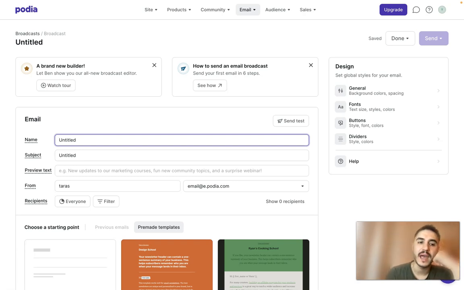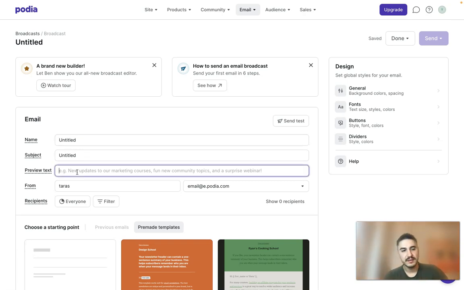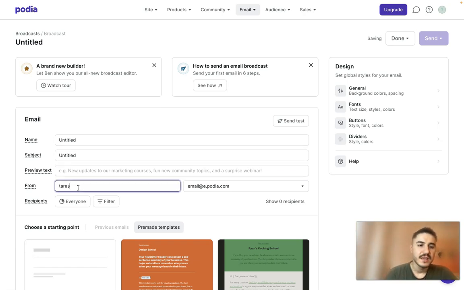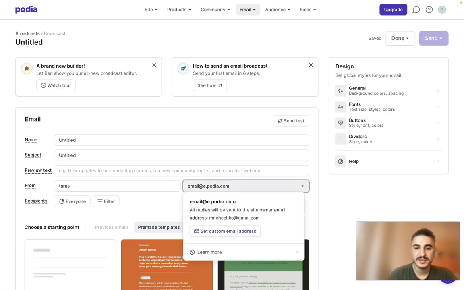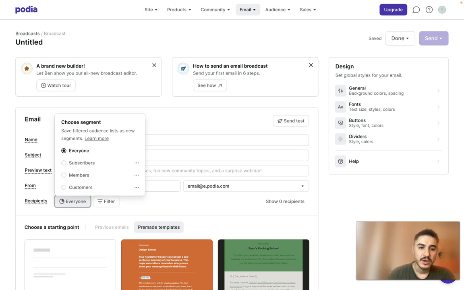So I start a campaign, and here is an email. You can type in the name of the letter, then the subject, then a preview text, then from who, and you can set up a custom email address.